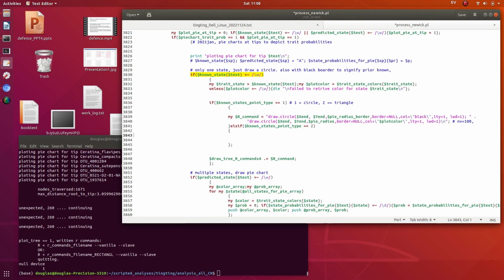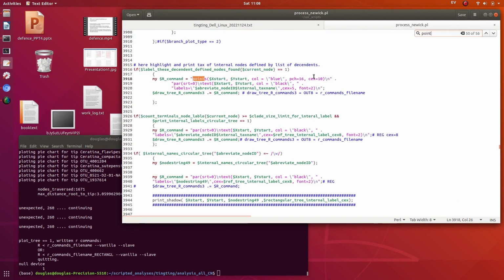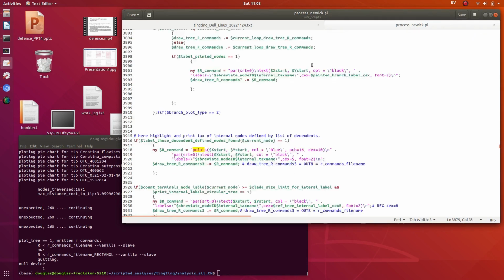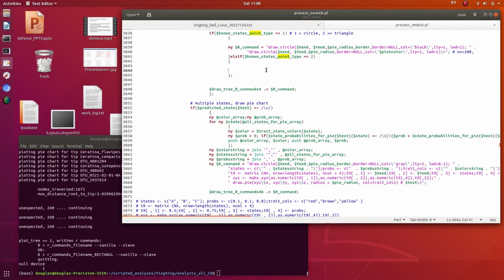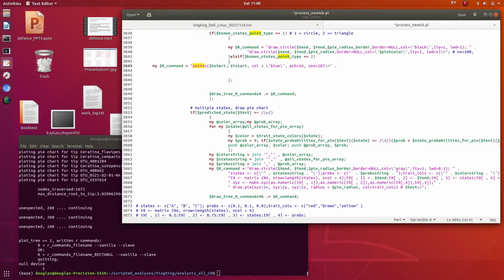And here we need to insert the command for drawing points as triangle, which I don't know at this point. I know that we will use a points command, and I think it's PCH which determines the point type. I'll just check.